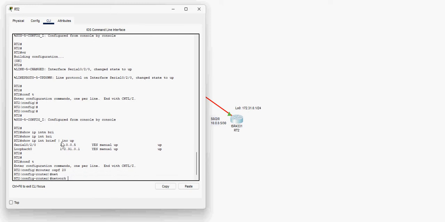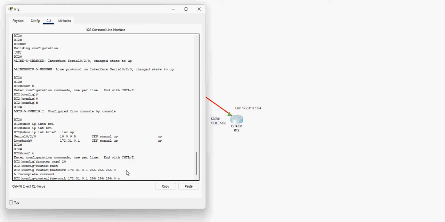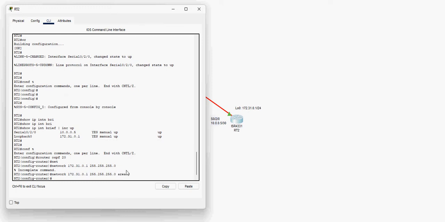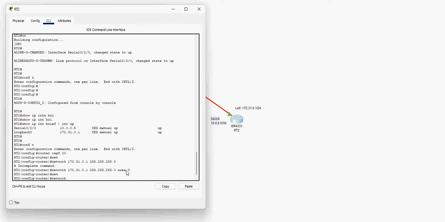And for network, let me specify this loopback interface, 172.31.0.1. There is a way in OSPF where you can use the wildcard mask, or you can specify the IP address and do something like this. You can also specify the subnet mask, which is equivalent to /24. Anyway, see how it looks. I have to specify the area where this interface should be located. And then I will include the serial 0/2/0 IP address, for example 10.0.0.5. Here, let's say I can fix it to 0.0.0.0, like this, and area zero. Now everything works fine.